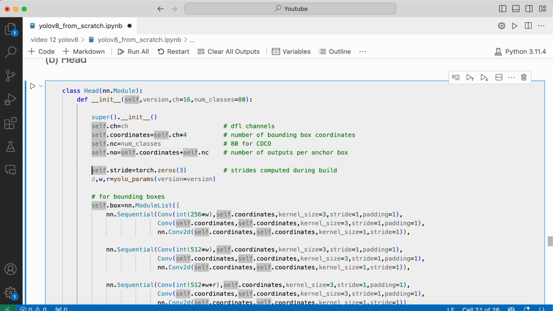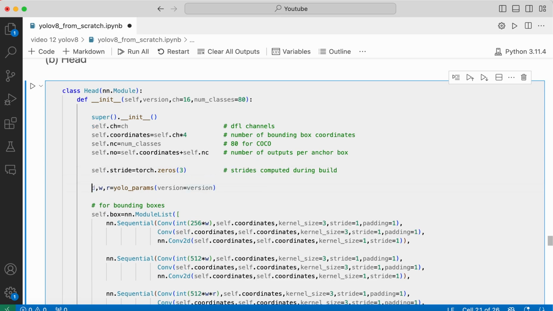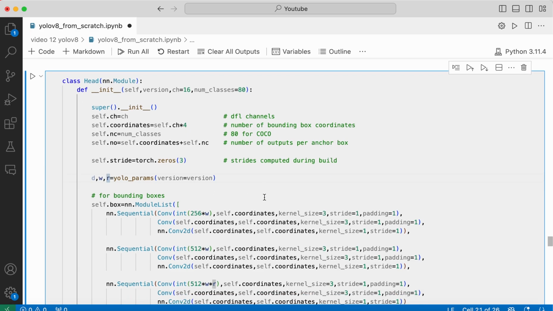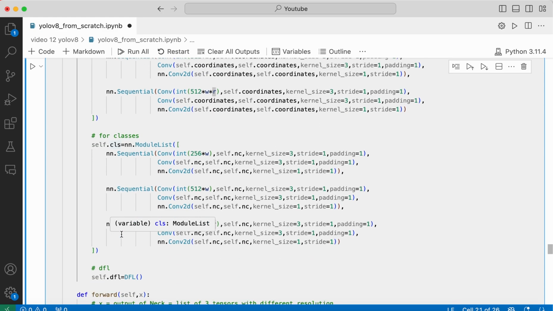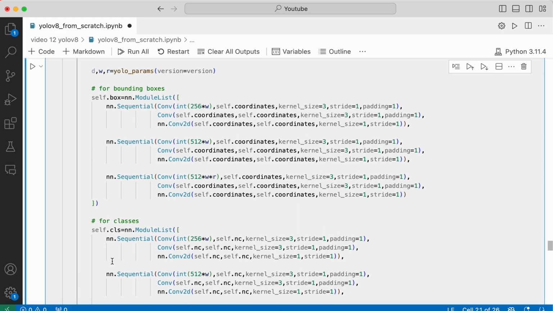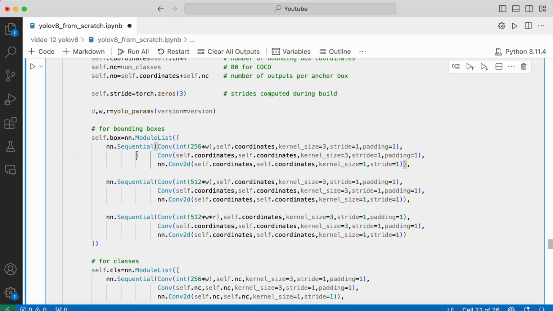The stride here is used during build and during training, and we will extract depth, width, and ratio based on the versions. So here we have 3 modules for box, for classification, and for DFL. For bounding box, we have a module list of 3 layers.